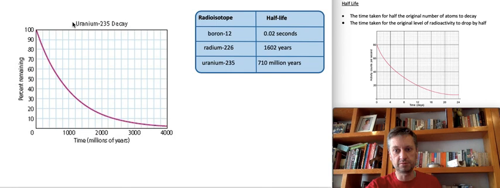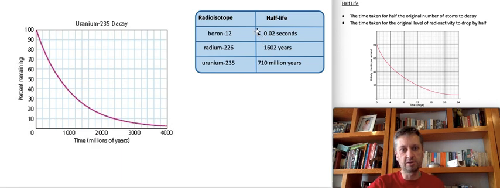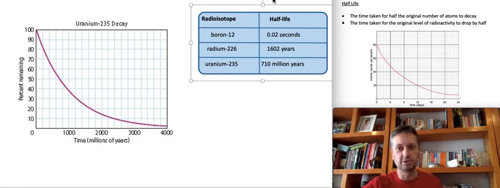Here we've got a half-life graph, or an exponential decay curve. And up here I've got some typical half-lives from real elements, real radioactive elements. So here we've got boron-12. It's got a tiny half-life measured in much less than a second. So therefore it takes 0.02 seconds for its radioactivity to drop by half. Radium, radium-226, much greater. In this case about 1.6 thousand years. And then you get to an element like uranium, which has a half-life measured in terms of millions of years.